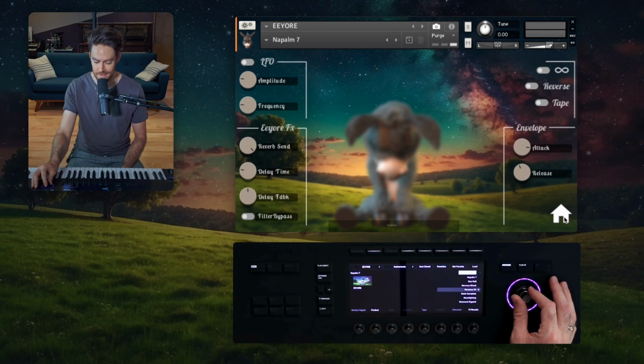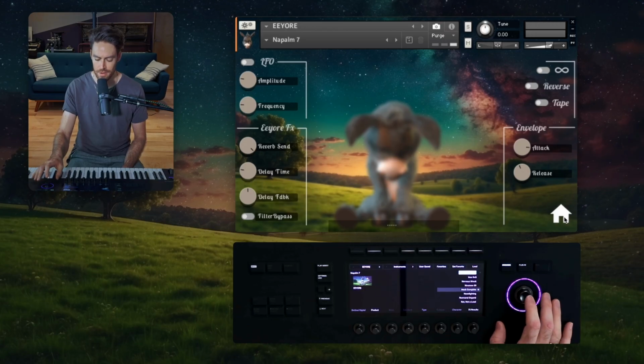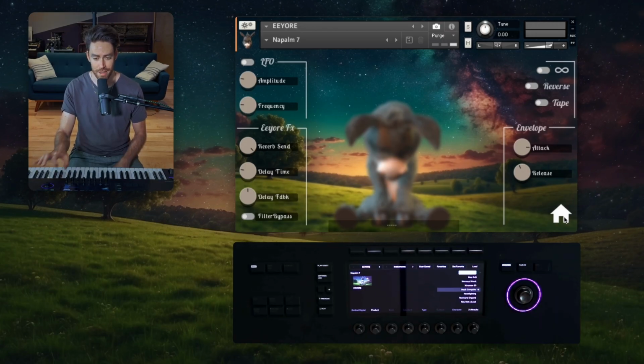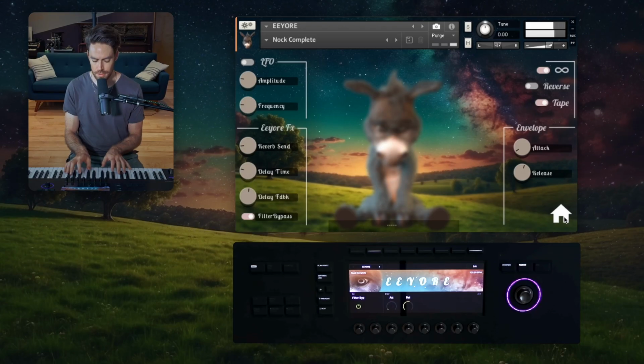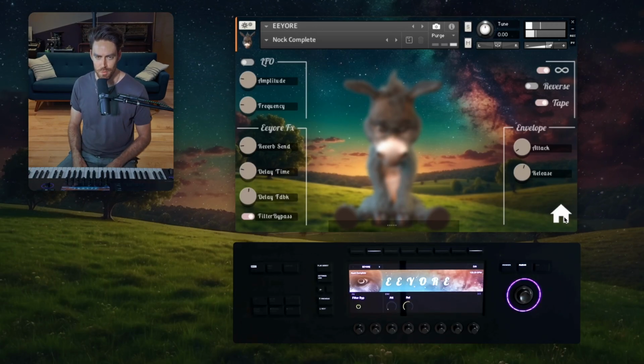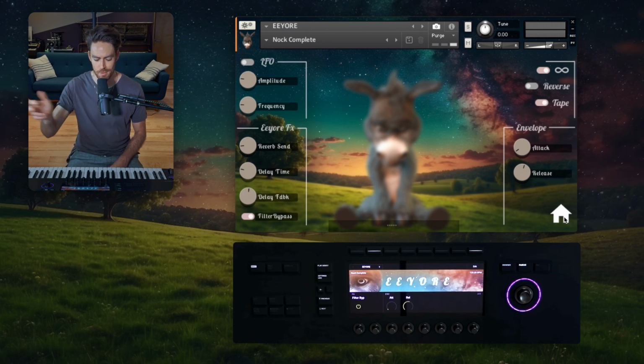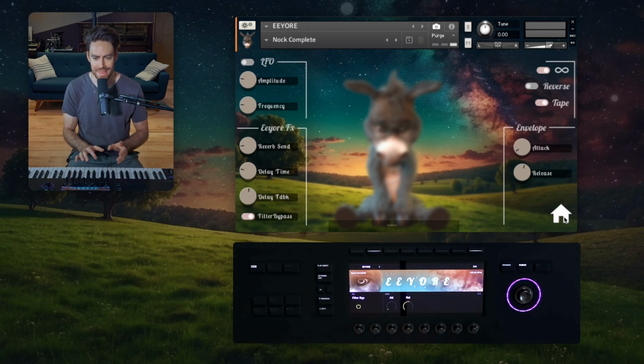Let's see. Here's another, you've heard DX8, I think, earlier, but here's another nice example of something that's a little more plucky, kind of like a bell tone vibe. I think one of the really cool, unique things about EEYORE is we have a number of these kind of plucky, bell-tony sounds. But normally when you hit something like that, it's just going to sort of have a natural decay. And what's so cool is to get that kind of attack, but then hear some evolution after it in the subsequent sound.